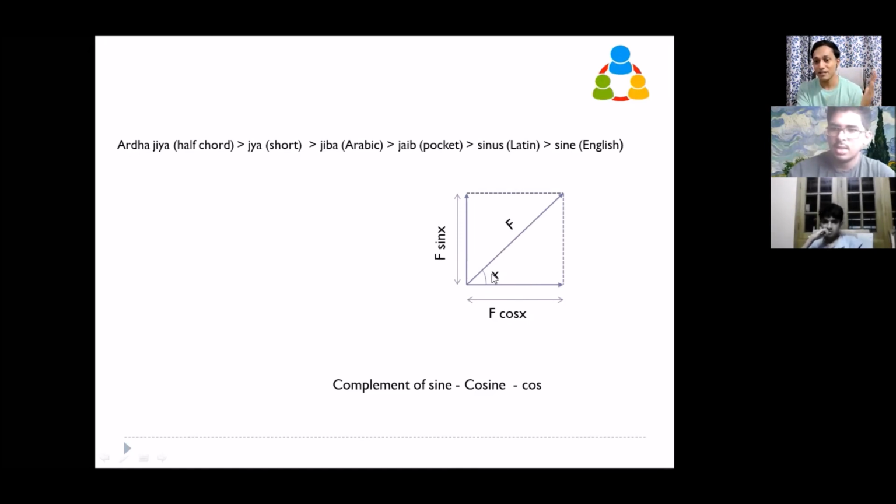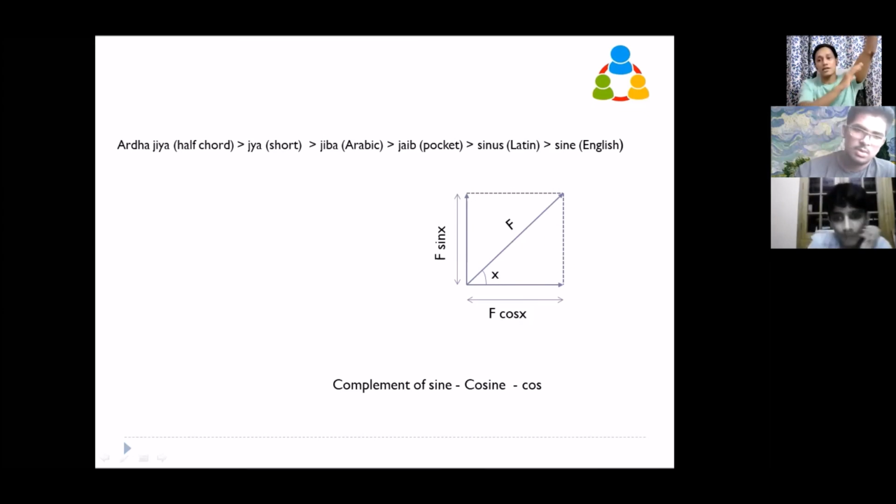Right? And what if x is 90 degrees? What will happen to cos x? Cos x will be 0. Why? Because this is opposite. I want the force like this and this guy is pulling at 90 degrees opposite. I don't get anything. In the case of sine, it is complementary. It is opposite. Why is it opposite? Because the loss of this is the gain for this direction. So when this is 0, the 100% is aligned to this horizontal axis, so the vertical axis will not get anything, because you are taking this angle, not this angle.